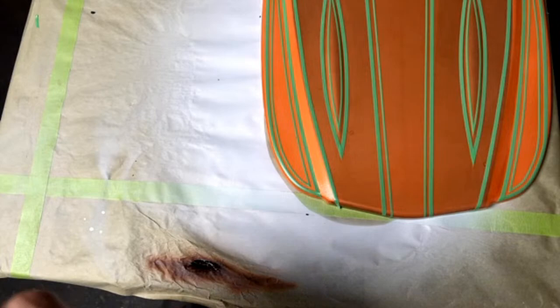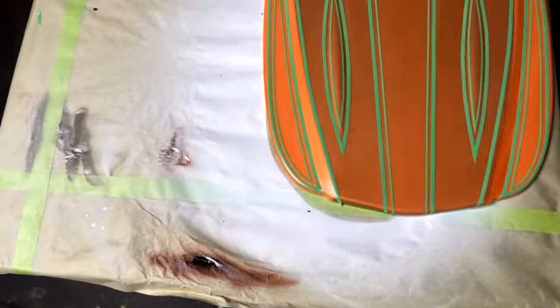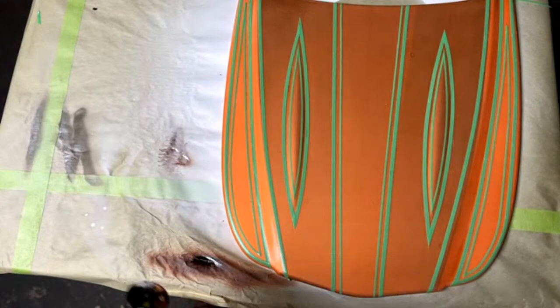Somebody asked, what if it's bubbly after sprayed and it leaves tiny craters? Is it too wet? Yes, I guess you would call those more like fish eyes. When you spray base coat, it's not sprayed like regular clear coat or anything. It's sprayed light and in coats, especially when you're spraying with a gun.